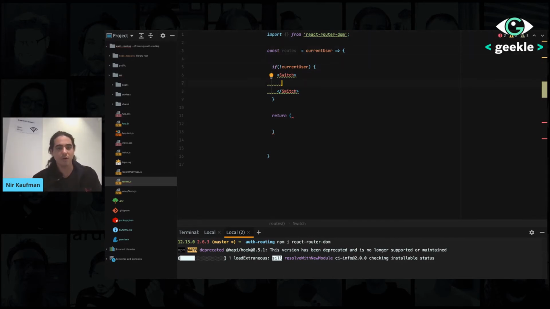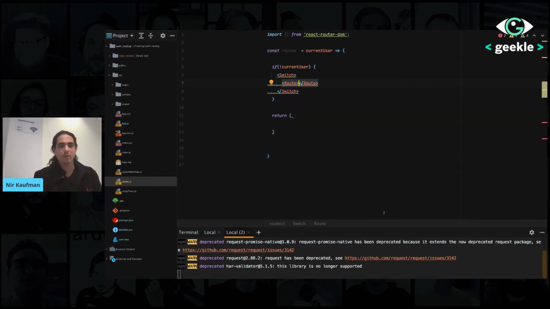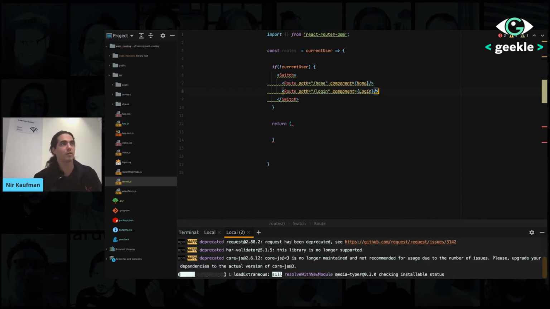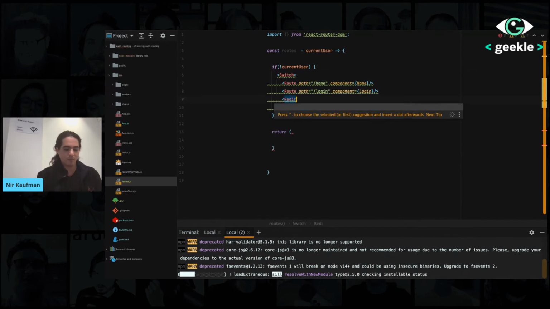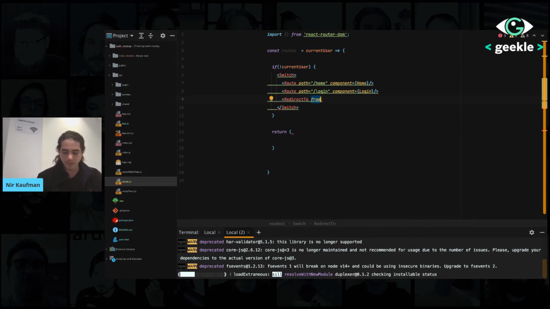And if there's no current user, I want several pages to be available. For example, I want home, login and register. Home and login. You know what? Home and login, that's good enough for now. I want home and login to be available if there is no current user. Make sense? I even want to do a redirect to, and let me use a wildcard here, anything that is not recognized, I can just send it straight home.